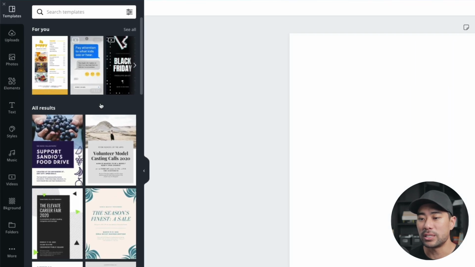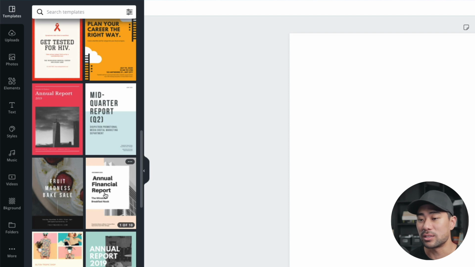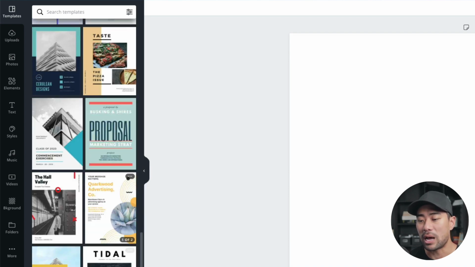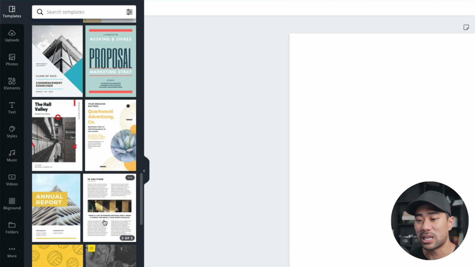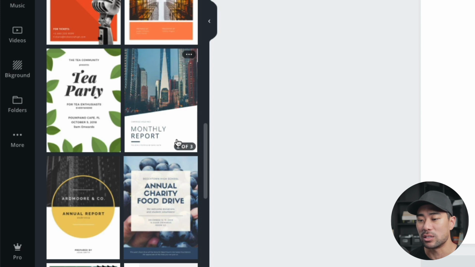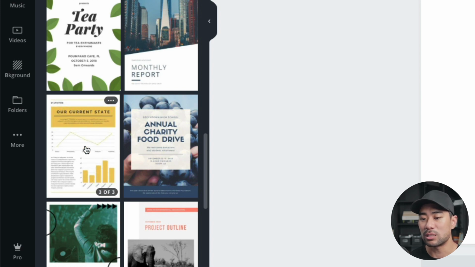Looking on the left, you will find templates that are pre-made and pre-designed. But again, do your own due diligence in terms of knowing whether you can actually use the photos that are in there. Even though some of them say that they are free to use, some are pro features only in terms of the plan that you need in order to use that particular template. So you will see it. So at the moment, I'm just scrolling over and you can see how many pages. 1 of 3, I've got 1 of 2. So there's 3 different templates based on this particular style.